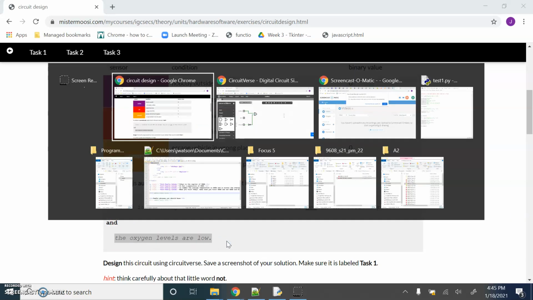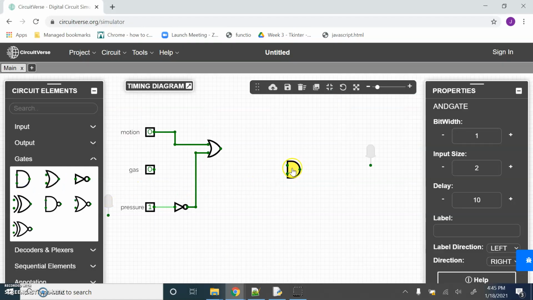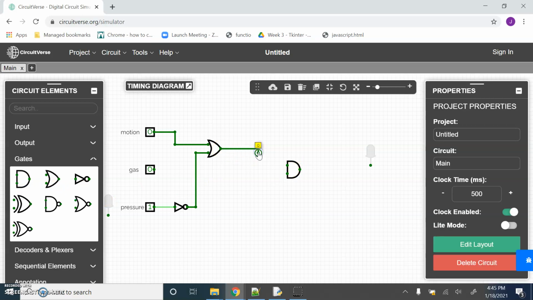So let's go and get an AND gate. The output of this circuit that we've already drawn is going to be one of the inputs, and the other input is from the gas sensor.